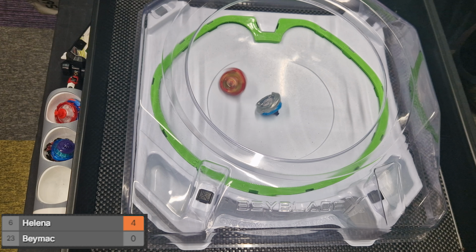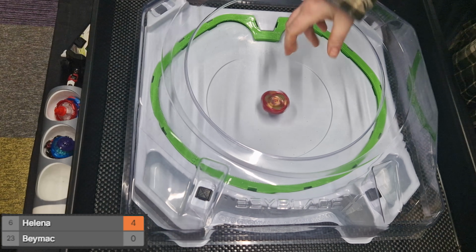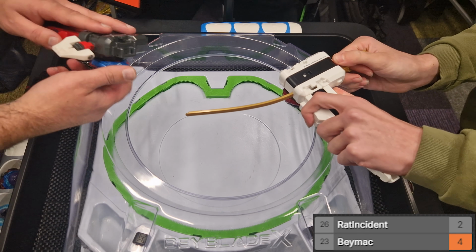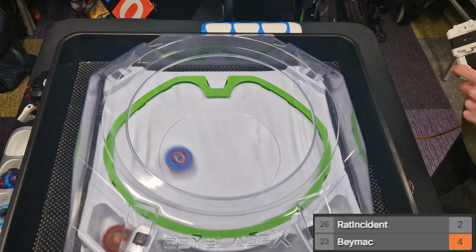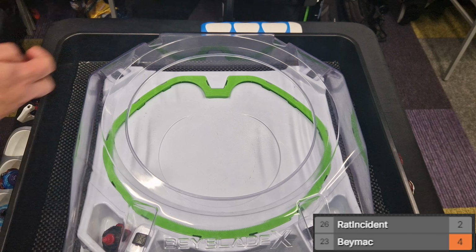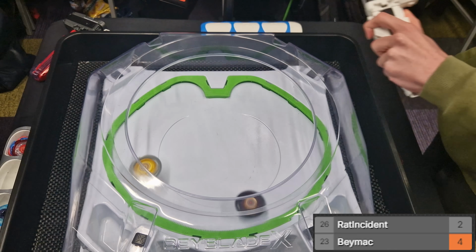Clear Drake hitting hard, but lost all its stamina with those big hits, and I lose this round. I am 1-1. And next up, I'm against Rat Incident. Impact Drake out first, and it does exactly what I need it to do. It gets the pocket, and I am 2-0 up.